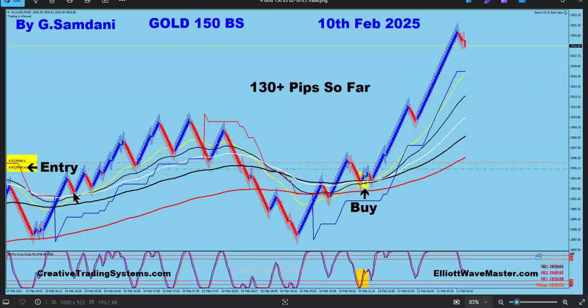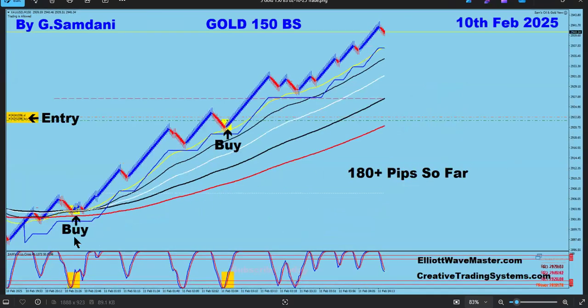Then keep going. This is also my system, and Omar made the system for Nasdaq, right? So I was testing that one to see if it is good for gold, and it is, because the system gave this entry, and I took that one, and it went up 130 pips easy. So that was the second one, and the third one continued. That was the first one I just showed you, and then I closed that one. Then another one opened, not me, but my EA. Again, it opened the trade here. You can see the small arrow. That's the robot opening the trade, right? So it opened the trade again, 480 pips to the upside.